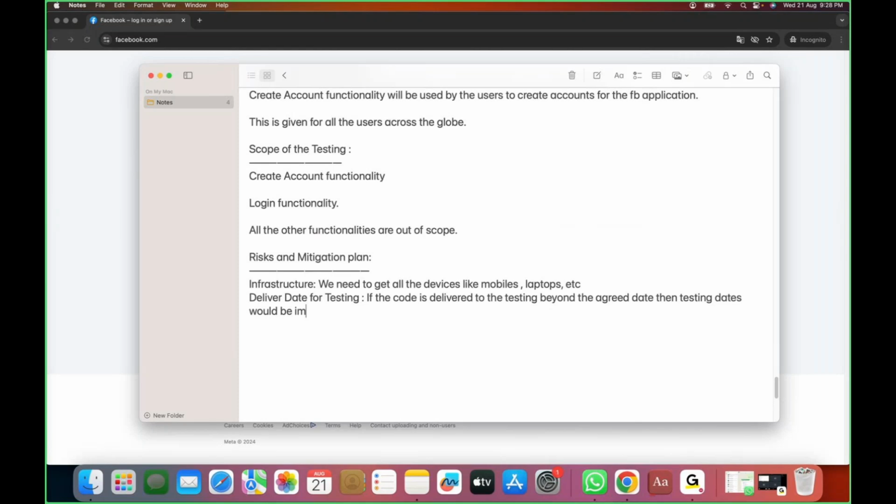So what's the mitigation for this? Developers should deliver the code on time, on the agreed time. Yes or no? Yes, sir. Okay. So what are the other risks and mitigation plans? Think about it, guys.